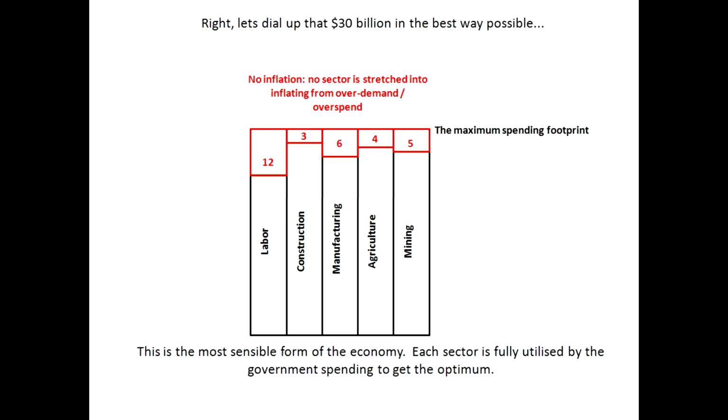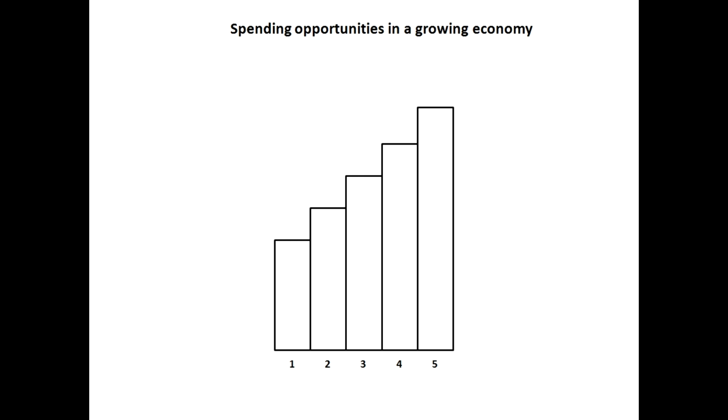Just a few more minor things to cover. I just want to show you another variation of this gap utilisation concept. Have a look at the following graphic. It is a bunch of columns indicating the size of an economy over 5 years. We can see that each year the economy grows larger than the previous. These columns look like they're probably 20% larger each year, and in reality it's much smaller, like 2 or 3%, but I've exaggerated it for ease of viewing purposes.